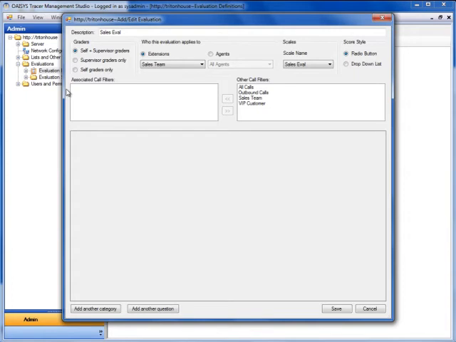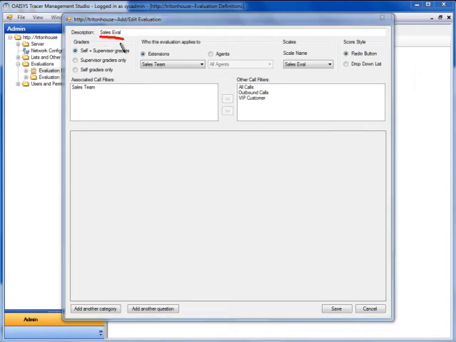In fact, the most common one is that people will grab that matching list type, kick it over to the left, and essentially what they've just said is this sales evaluation is going to apply to the sales team's extensions on all of their sales calls. So every single call that goes to or from their extension, this scorecard is going to lend itself to. That might very well be the way you want to keep it. Use the matching call filter for the list. We're just going to have this available on every single one of their recordings.